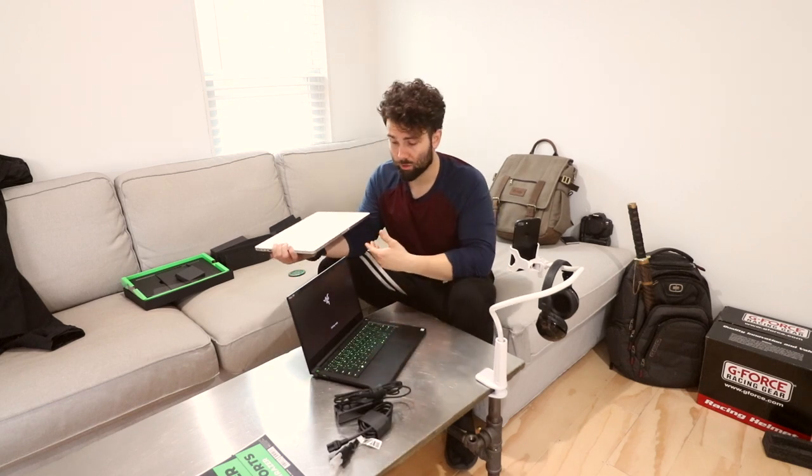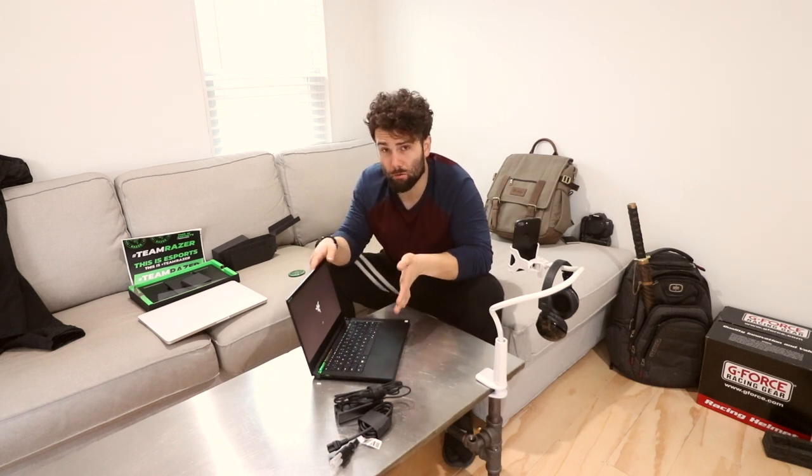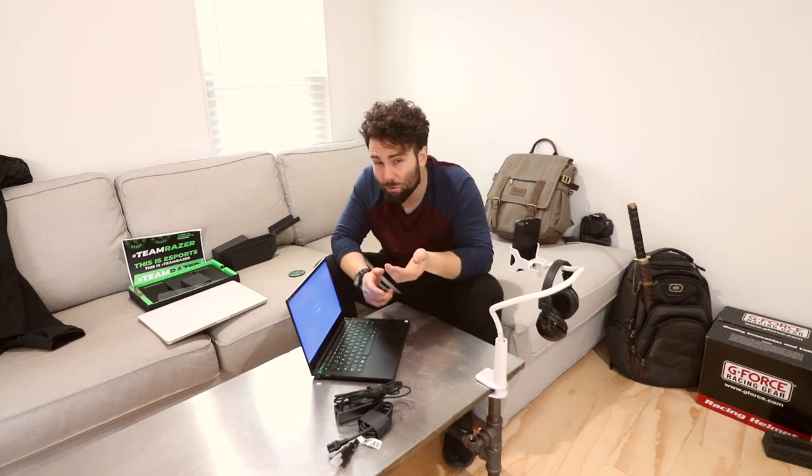Anything over 70 watts you can't charge on a plane, and the charger on the MacBook is big and bulky - this is just small and portable. It's light - ounces make pounds. For gaming the MX 150 isn't the best option. The price at about $1,599 or $1,699 - maybe it should have cost a little bit less. The only other option I was looking at was the Microsoft Surface Laptop 2, which seems to have a better graphics card. But this isn't really a gaming laptop - it's more of a work laptop. It's an ultrabook being compared to other ultrabooks.